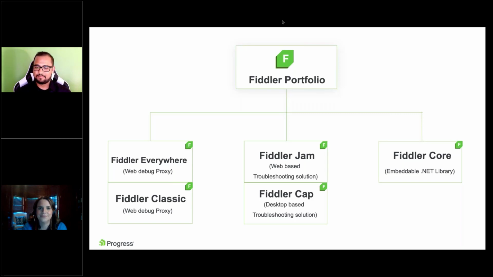I'm excited about that. But you, Eve, seem to be very excited about taking Fiddler's functionality beyond just the developers into your users. So what's going on with Fiddler Cap and Jam? Fiddler Jam coincided with the R2 release, and it recently moved, I think just at the end of last week, from a closed trial to an open trial. What's new about this particular solution is that it comes with a Chrome extension for users as well as a web portal for the support agents that support them.